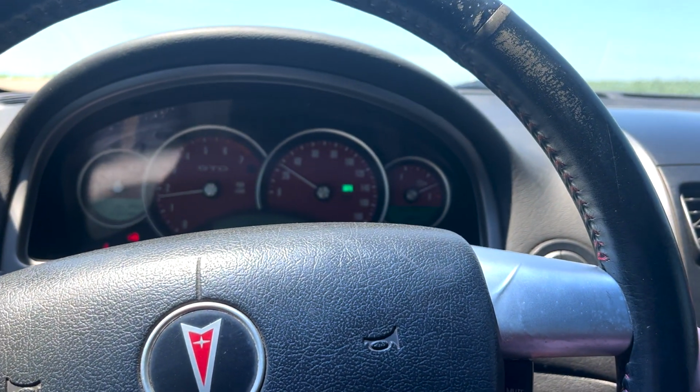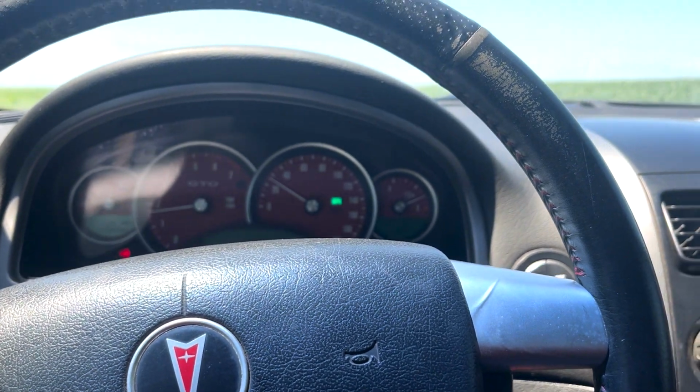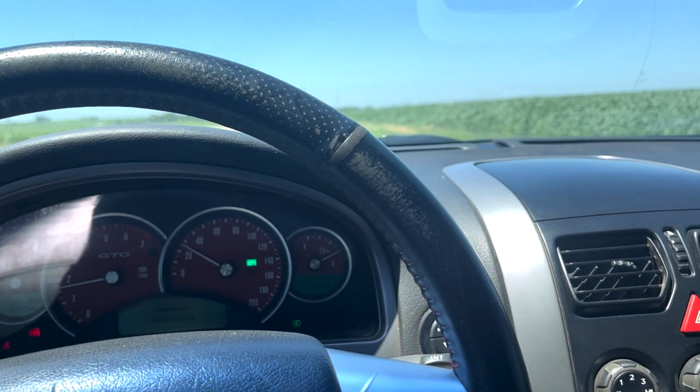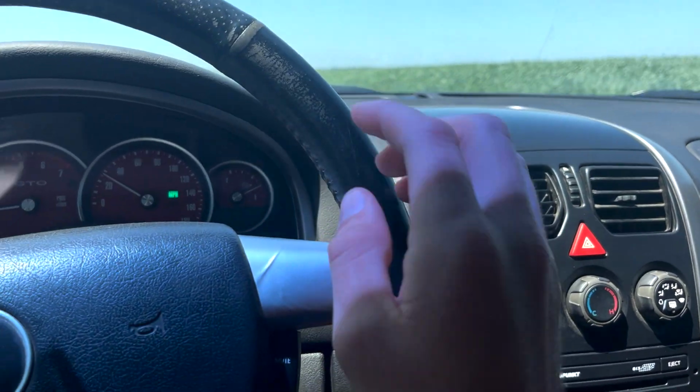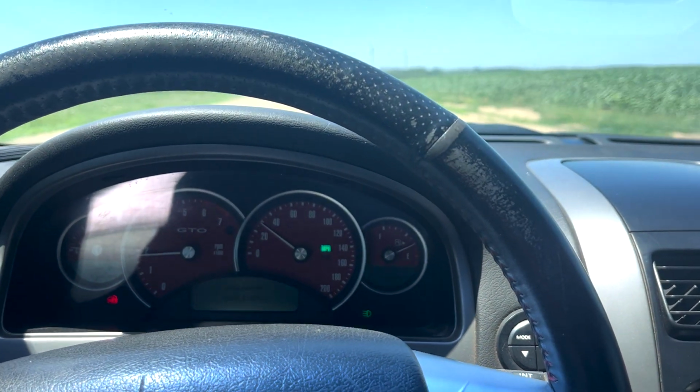I really don't know when to shift. This is my first time driving a V8 manual. That works. That all works. Yep, everything's looking good. I feel it's going to be a pretty fun trip. It did take me down like 10 miles of gravel coming from another way. He instructed me to go down this way, and it's only a mile from the blacktop.